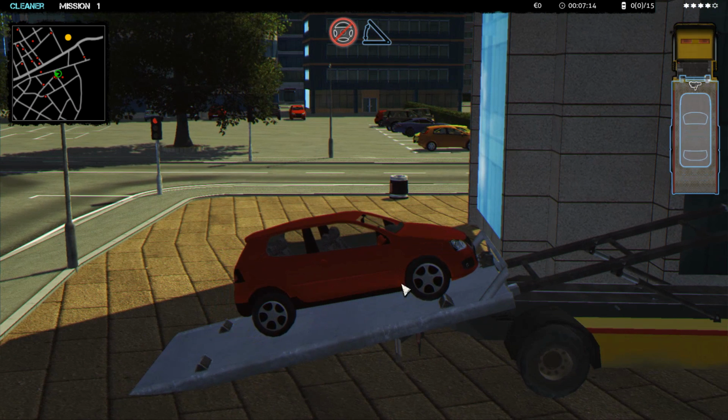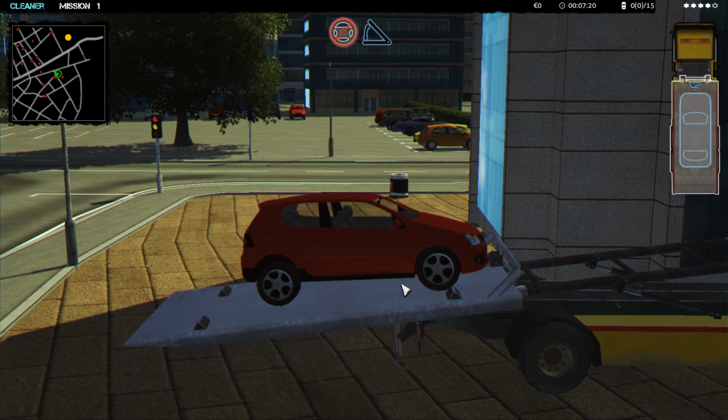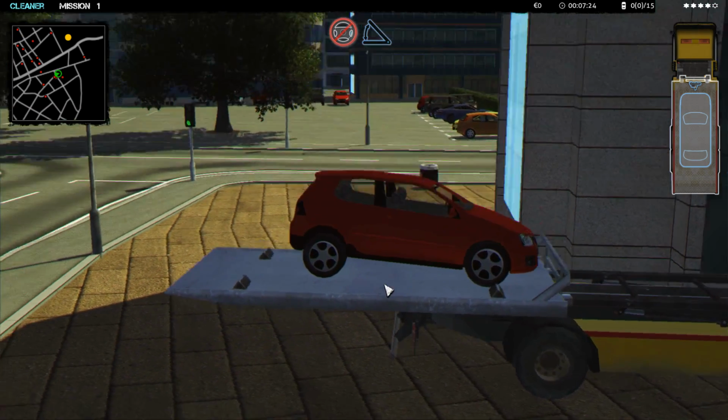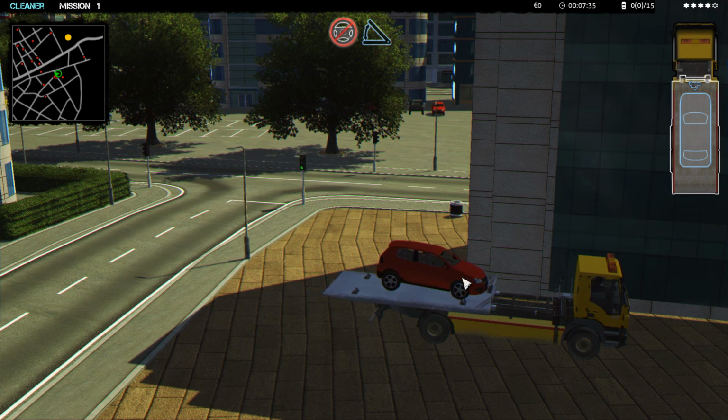Alright, that car is fully pulled up. So I don't know actually in real life if you would switch between them and which order you would do it in, but I just pull the car up and then I level the trailer out. I don't know if that's proper or not, but doesn't matter.